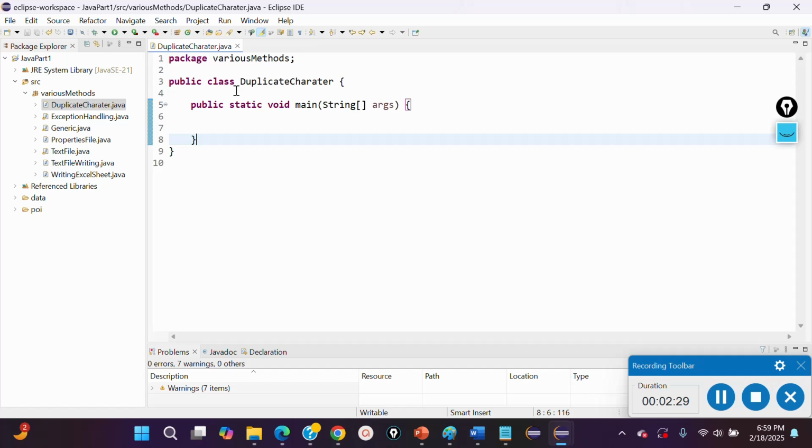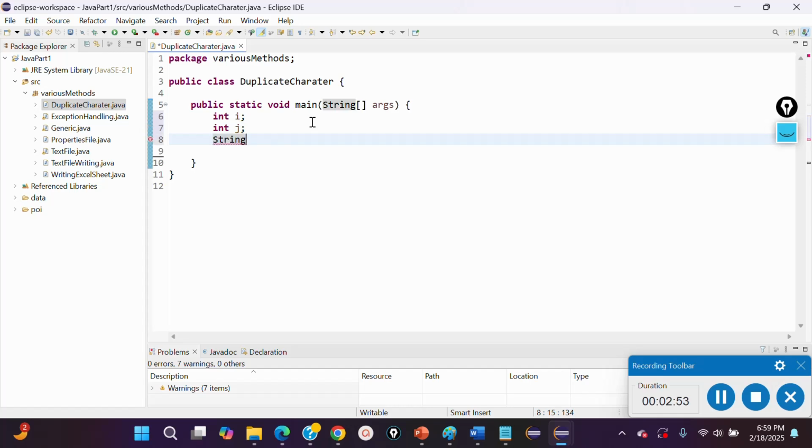Let's get started. Here I have a class called duplicate character and the main method already over there. Let me declare some integer values, integer i and then integer j, because we are going to compare these two integers at different index numbers for the given string.